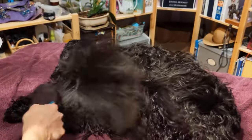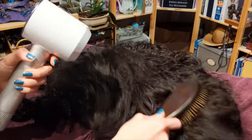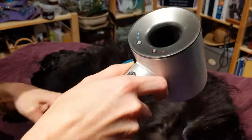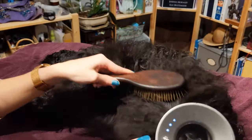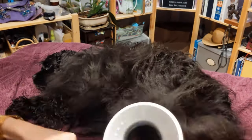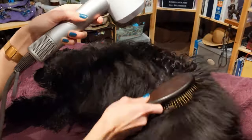If your dog isn't comfortable with a blow dryer, then you're going to want to towel dry as much as possible. Keep your blow dryer at the lowest possible setting to get your dog used to it, and if you're still struggling through it, air drying is an option. Just make sure that you go through with your brush and periodically brush through the coat as it air dries. This will help separate the hairs and allow the water to evaporate more productively, and will also help you check to make sure the coat has dried all the way to the skin.